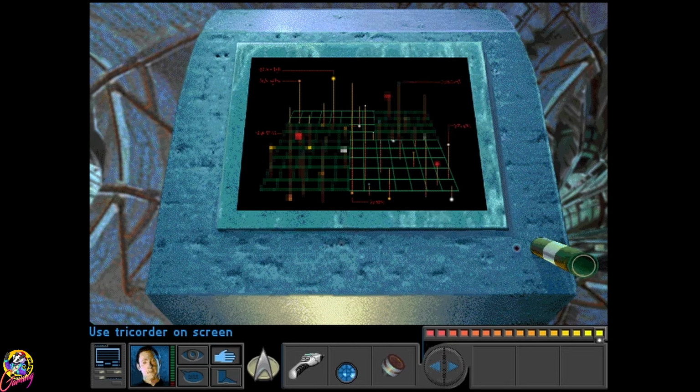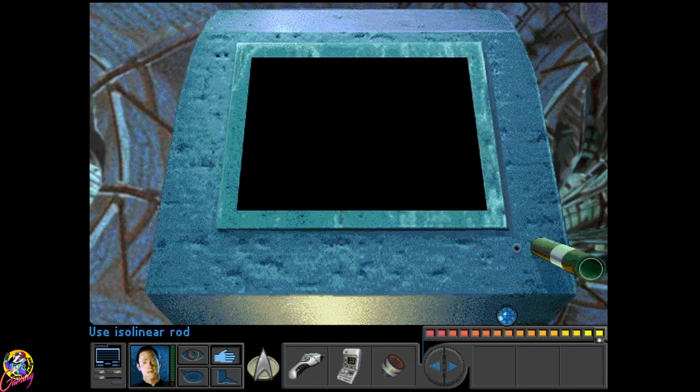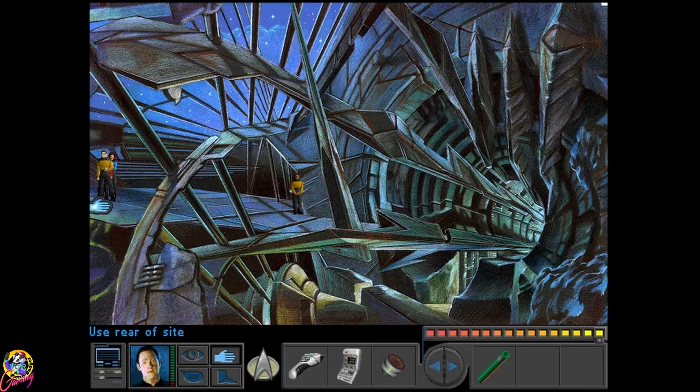Some of the data has been corrupted over time. However, I believe the ship's computer can still extract a great deal of information. Okay, let's take the rod. So I'm assuming they've just downloaded the database onto the tricorder. I do not believe that will work.